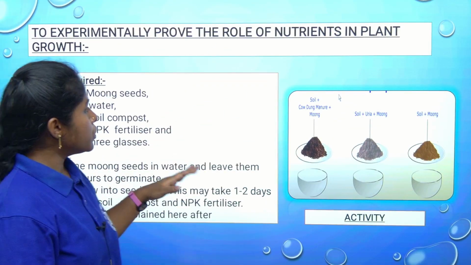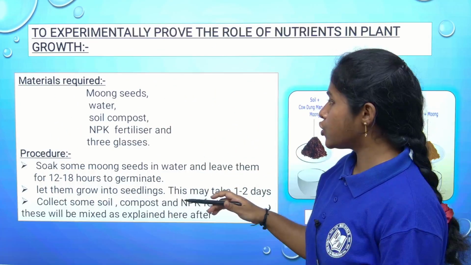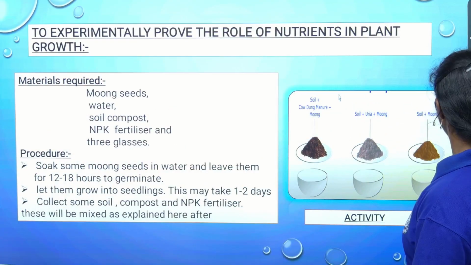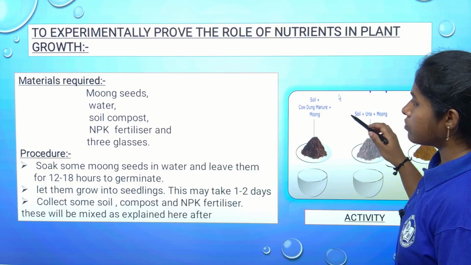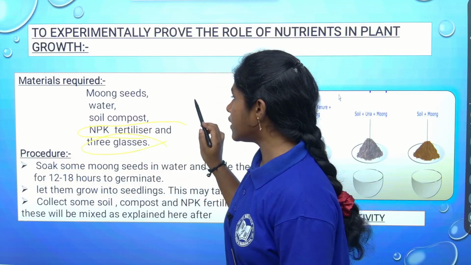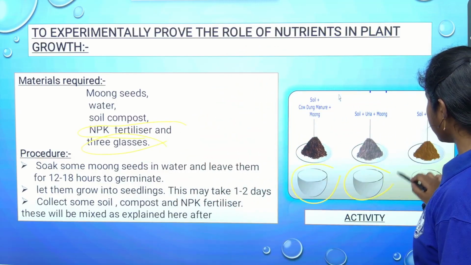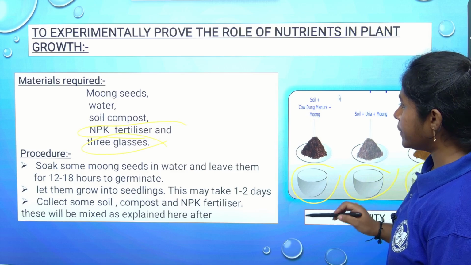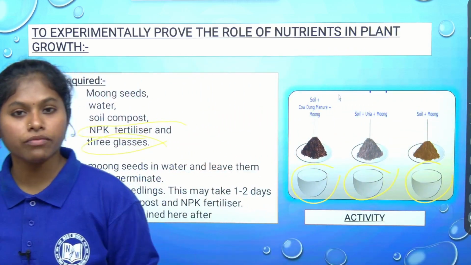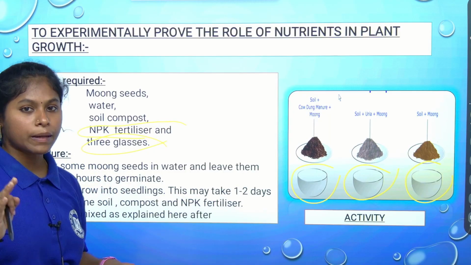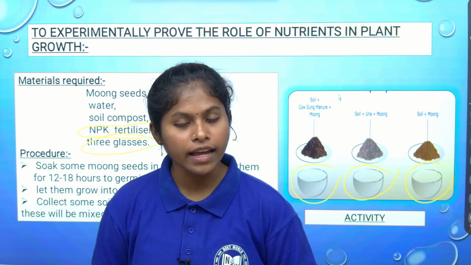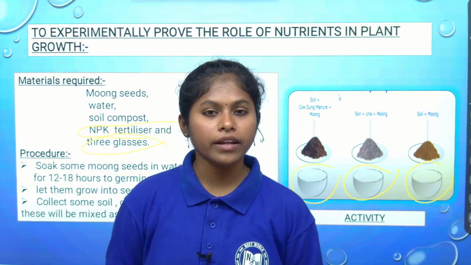See, we are doing the experiment. Let's take seeds, water and soil compost. The requirements for this experiment are soil, compost, fertilizers and 3 glasses or pots. Right children? See, this is how I took the 3 pots. So first what I did, I soaked some seeds in water and left it like that. When explaining the sowing of seeds, 3 qualities should be kept in mind: the seed should be healthy, disease resistant, and a quality seed should be taken. Why? To get the quality yield.